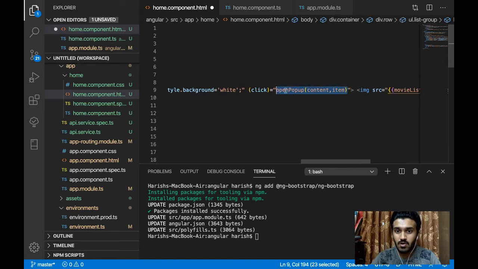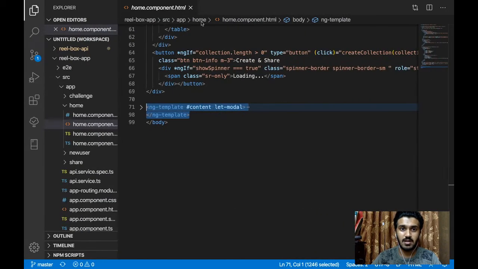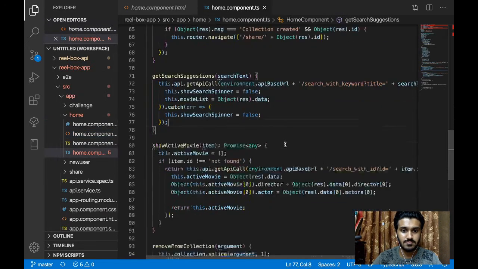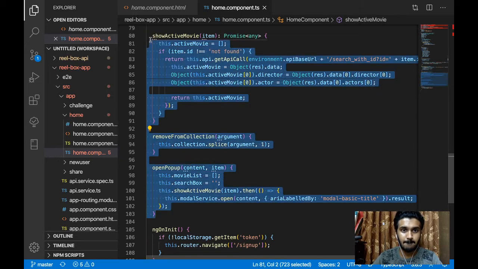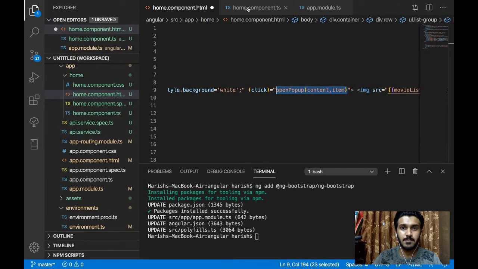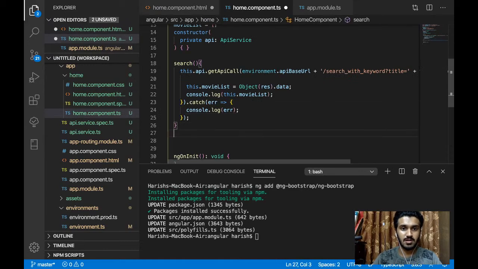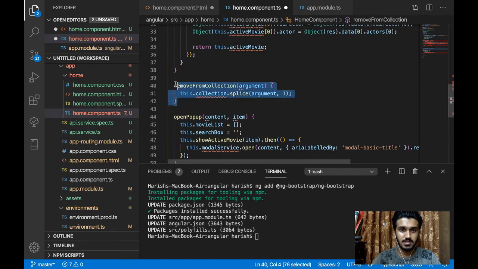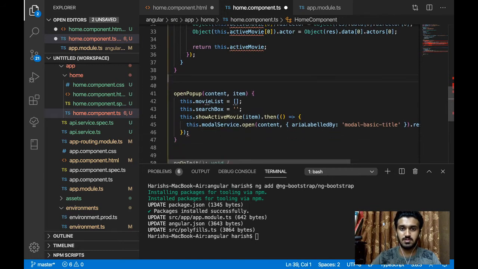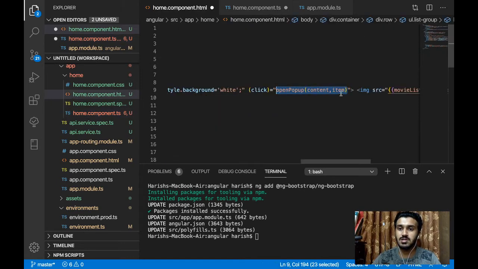So we need to create an open pop-up function, so I'm going to create it. Okay, after search we need to give open pop-up, and remove this, I don't want this. Open pop-up is where we are going to open a pop-up which gives the item.